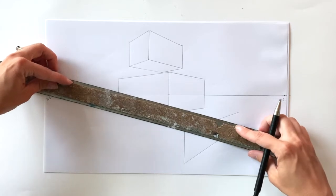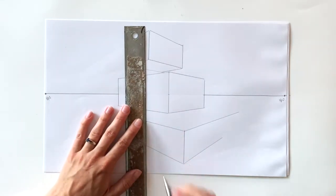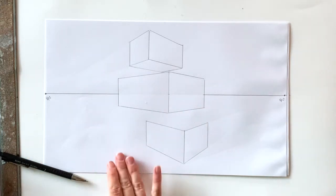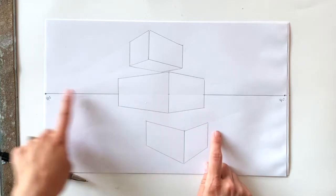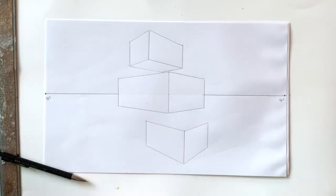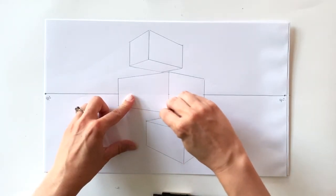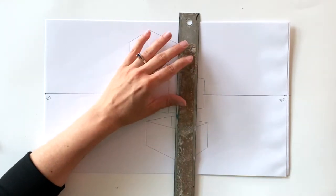Okay, top and bottom edges again towards vanishing point 1 this time. And now we're doing the horizontal edges on the outside of the box. Okay, so now we're almost done, but again, we're missing the back edges of the box and the part where we can kind of see inside. So we're going to draw from that corner to vanishing point 1 and that corner to vanishing point 2 and a little line down where they meet to represent this edge that we can see inside the box. And then just one more horizontal line downwards where those 2 lines intersect to show the inside part of the box. Wow.